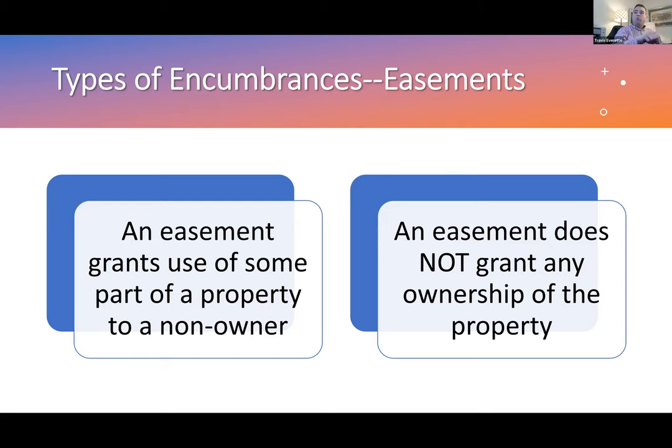Now, easements matter tremendously to the holder of the easement. Now, I'm going to stop my share for just a second because I want to answer that private question that somebody sent to me. Somebody sent a comment and said, appurtenances, easements, liens, encumbrances, they all seem like the same thing. Why do they have so many different names? Because you're not thinking of them in a progression. They are all the same thing.